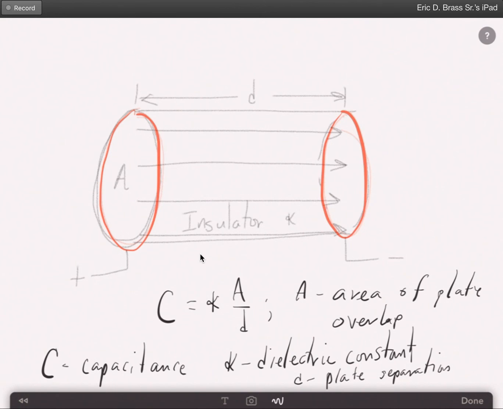Okay. In the next video, we want to use this in connection. We want to symbolically represent this particular device, and it's going to look similar to this. This is how our capacitor will look symbolically. So we're going to use that to get a little bit deeper into our representation for capacitance.